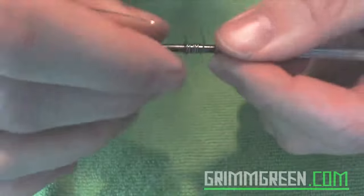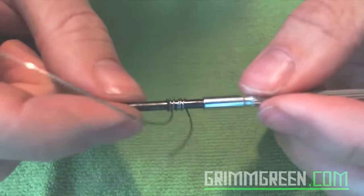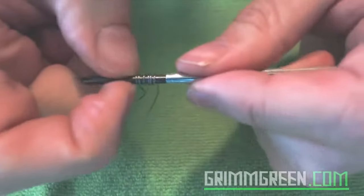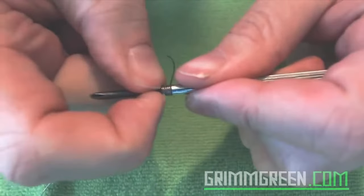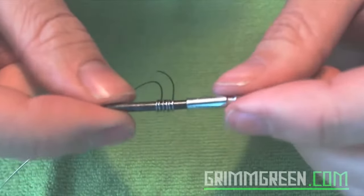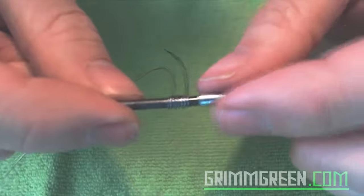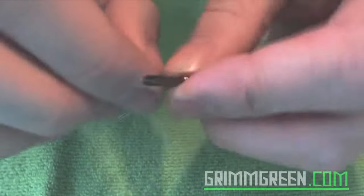Oh, that looks just ugly as hell. Kind of looks like a coil. They're kind of all spaced out a little bit. When you first start building, it's not super crucial to make your coil look absolutely perfect while it's stuck on your screwdriver, because we can attach this to the atomizer and make it look much, much more pretty. So that's one.